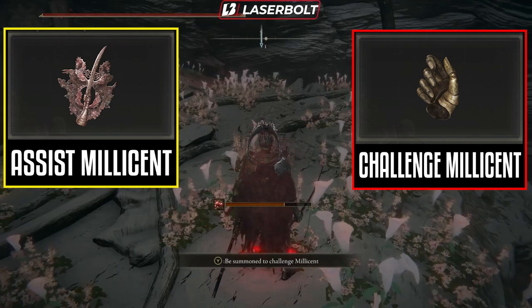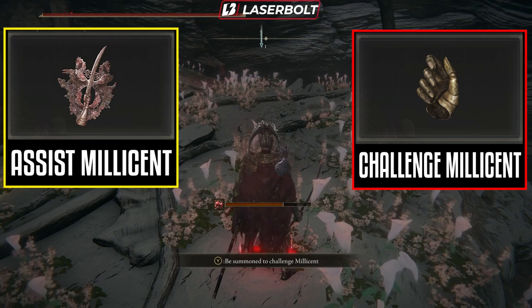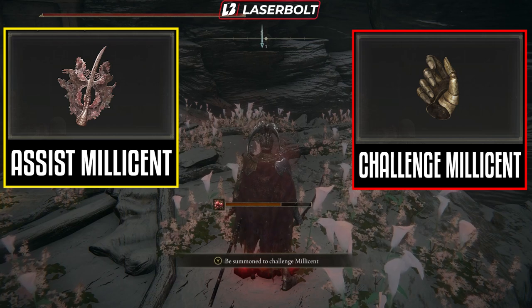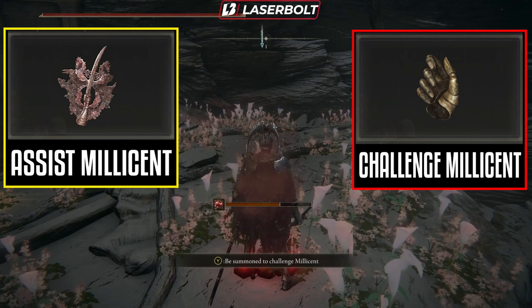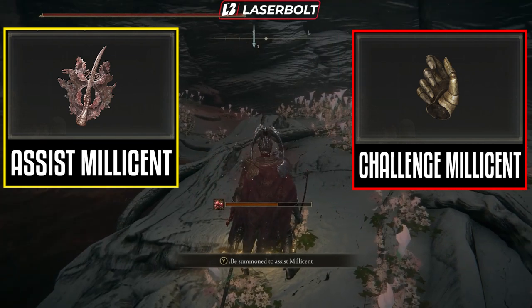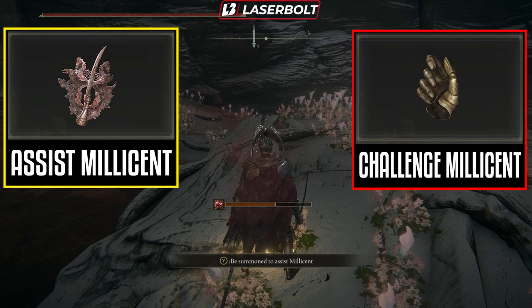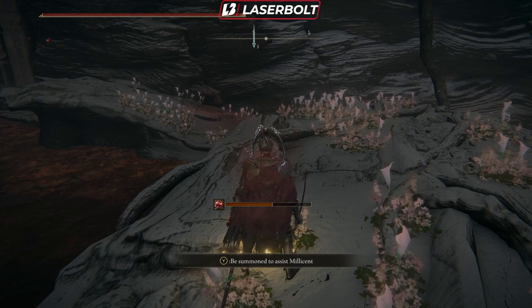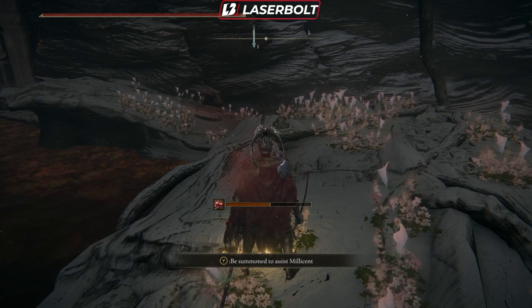Now, keep in mind, this is the route you want to go if you want to get the benefit of both talismans, because if you go the yellow route, you're going to get the Rod and Winged Sigma, and you will lose your chance of getting the Millicent Prosthesis. Now, we can't replace the Millicent Prosthesis because there's not another option for it, but we can actually replace the Rod and Winged Sword and Sigma with just the Winged Sword and Sigma, which I'll show you guys how to get towards the end of the video. So if you want to get the Rod and Winged Sigma, assist Millicent. If you want to get the Millicent Prosthesis, challenge Millicent.